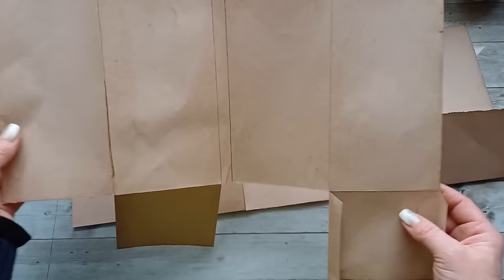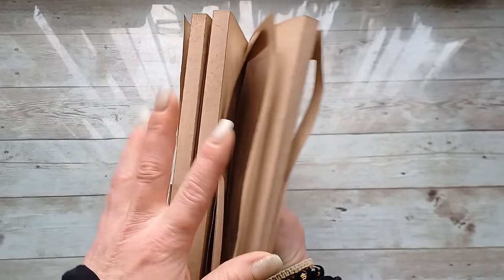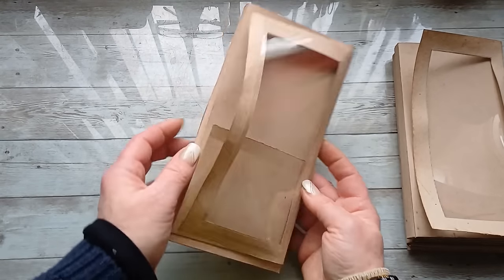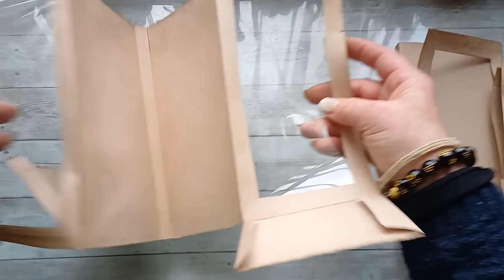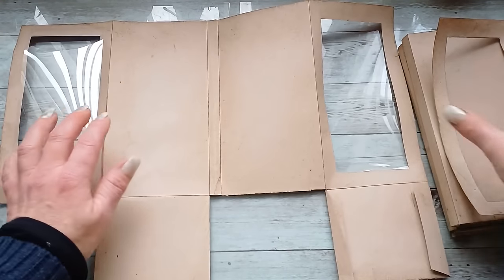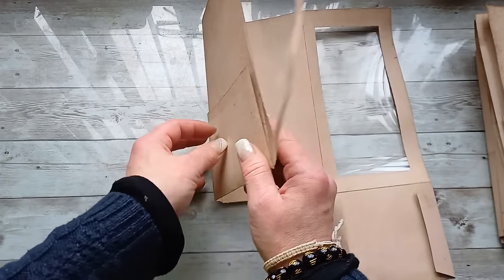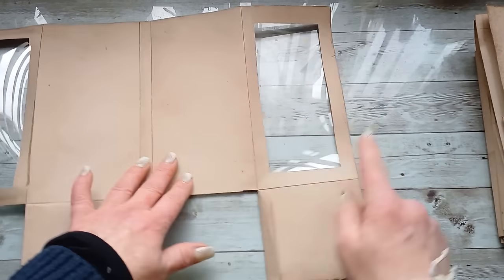So I'm gonna prepare a few of these pages, show you what I have. I do have prepared here kind of like 3 signatures. So I'm gonna show you what I do have prepared. My first signature, that outside piece with the spine. When I open it, it's this way. I do have window, window, full page, pocket on that full page that will be folded this way. Then I do have spine, full page and window.